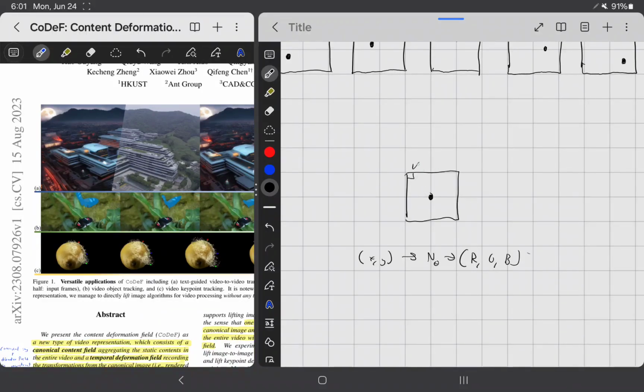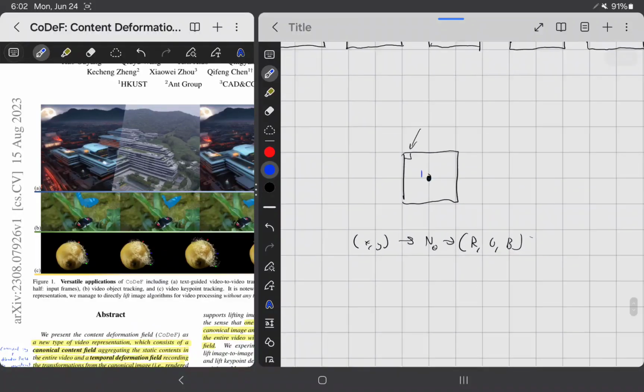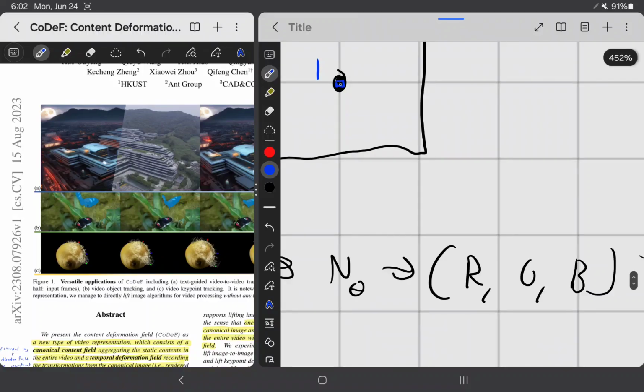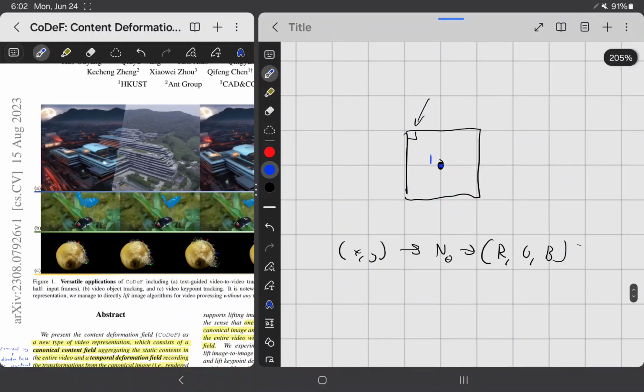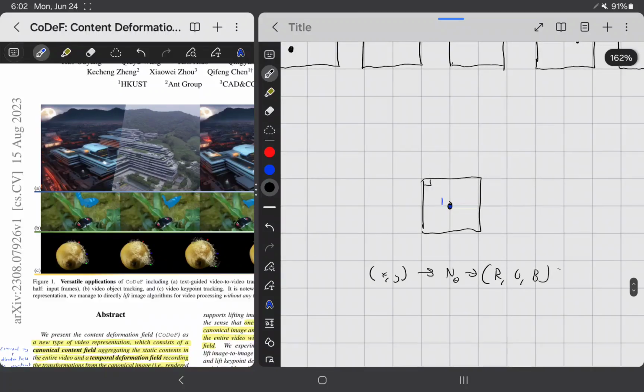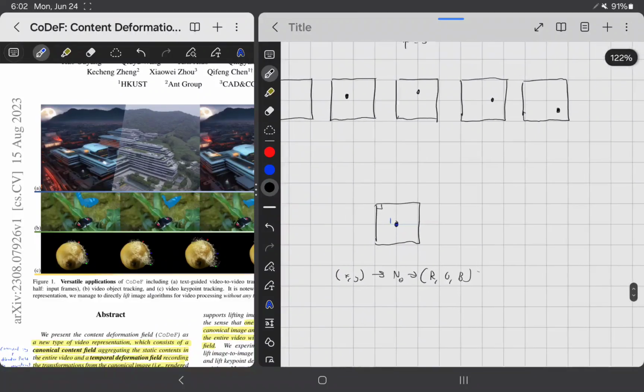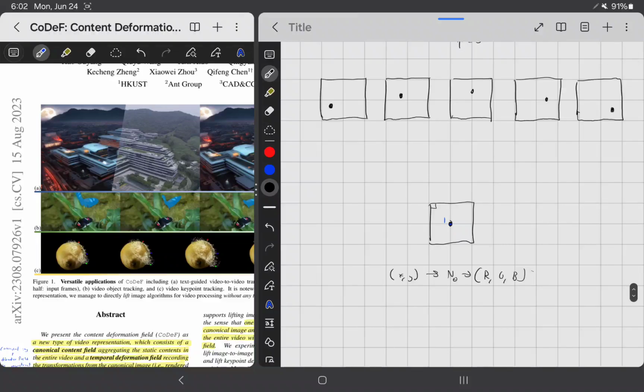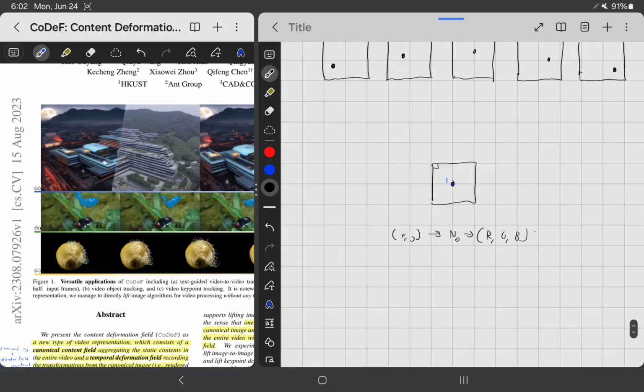And maybe this will just be white. And if I take, I don't know, some pixel like right here, then this will be all black. So that's the idea. Just normal NeRF style. So this will be our canonical representation of our video. Now we need a movement module, and we're also going to train a network to basically represent the movement in here. The way they represent movement is a little weird at first, but it's cool how they do it.